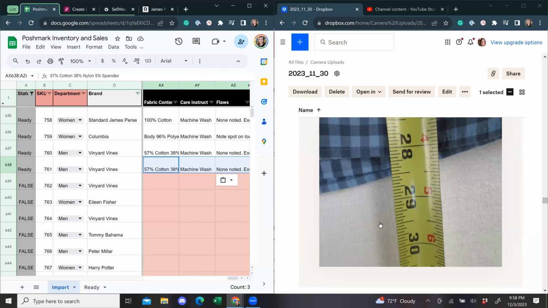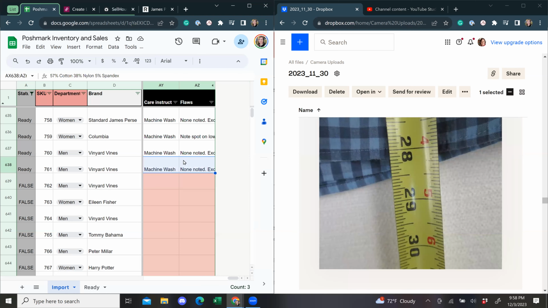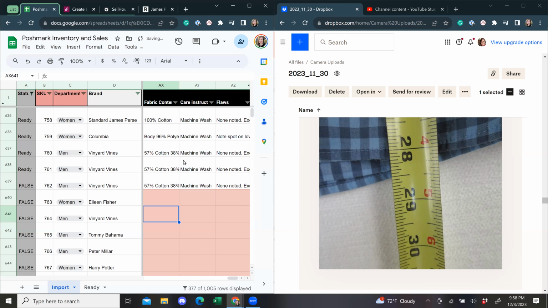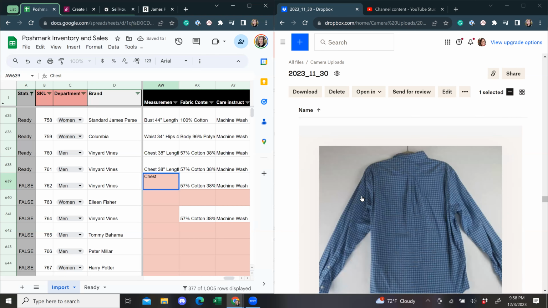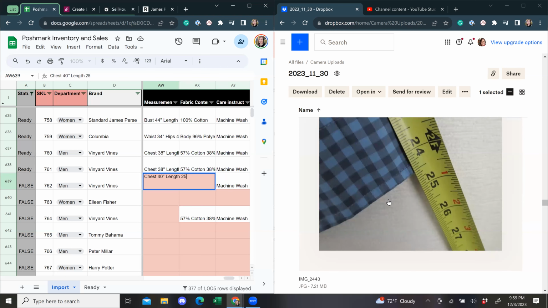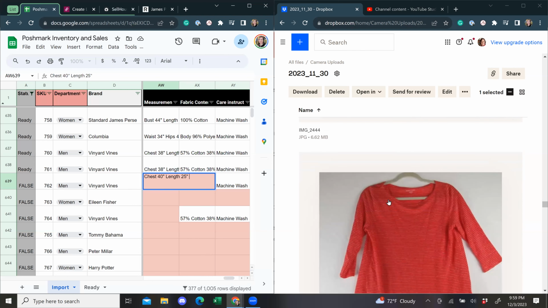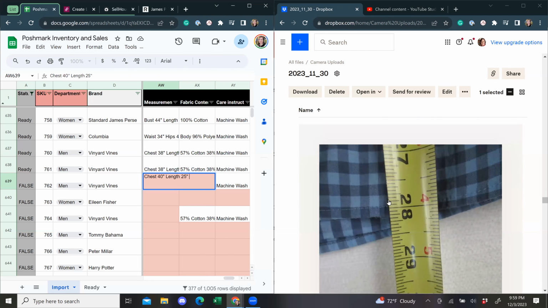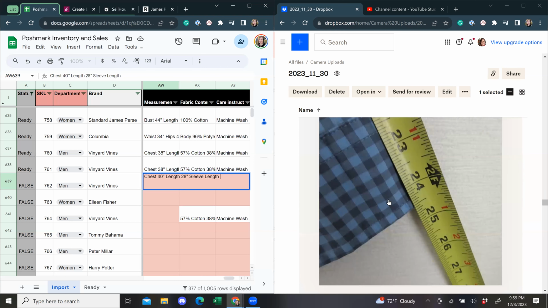So checking that's the same. And then I have another one down here. So I'm just going to go ahead and move that down there already. It's slightly different. We're 20, 20 and a half, so we're 40 on measurements here. 25. And then that other one must have been the sleeve length. Well, that's the length. 24 and a half.